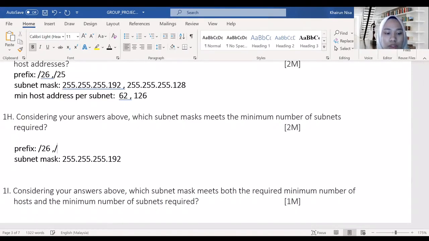Also prefix /27 with this subnet mask 255.255.255.224.